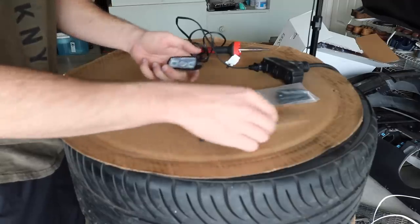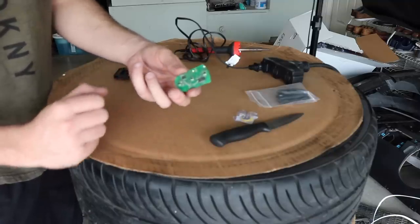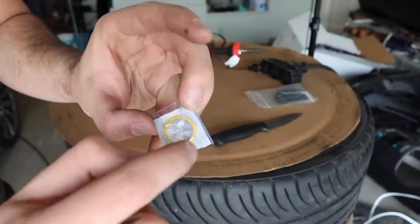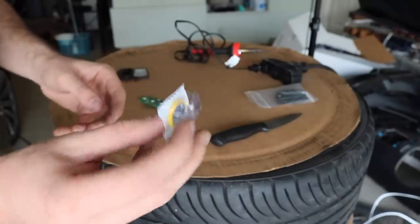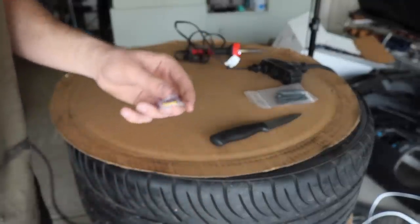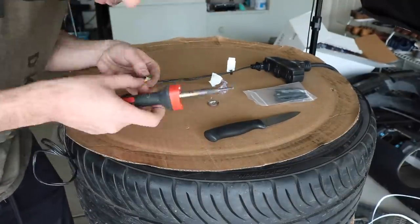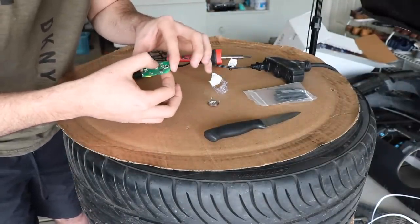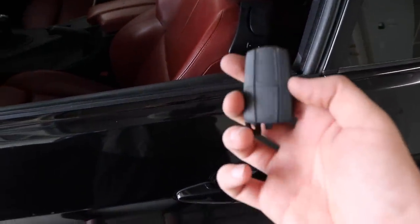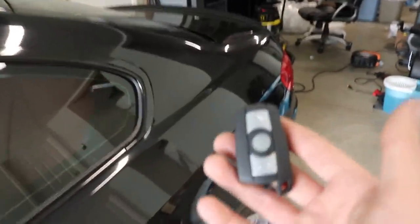Let's go ahead and open this thing. Basically, we need to get this battery out — we need to desolder these two points right here. Desoldering those two points on the top should remove the battery. Then I have the new battery right here. Make sure you get the 90-degree orientation where the tabs are close to each other, not 180 degrees, because this one requires a 90-degree battery. I went ahead and ordered it from eBay — pretty cheap, like $7.50, so not too crazy. It's working — perfect, finally. We have a key that actually works. The logo is still coming in, but basically it unlocks, locks, and trunk — finally.